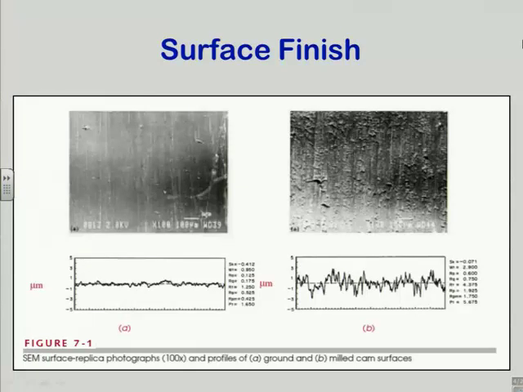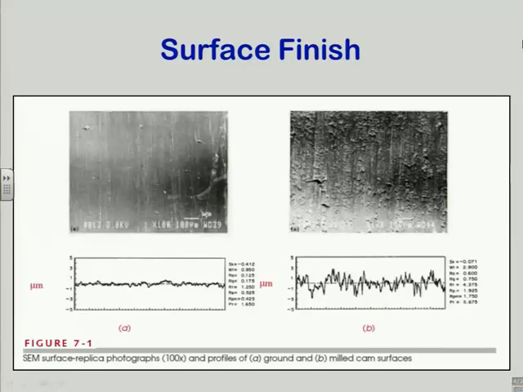And you look at the one on the left, which is the ground surface, and you see a very distinct difference. First of all, the mountains and valleys are nowhere near as big. And secondly, well, they're not as rough-shaped, if I can use that terminology, rather unscientific term. But I see very sharp peaks on the right, and I see kind of rounded things on the left. So clearly I'm getting a better surface finish out of grinding than I am out of milling. And that's one of the reasons you do grind things, is to get the surface finish better and to get the dimensions more accurate as well.